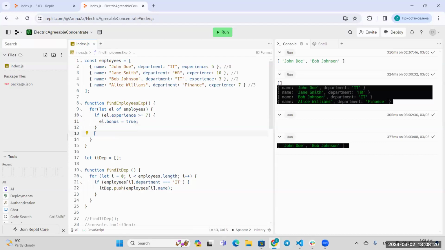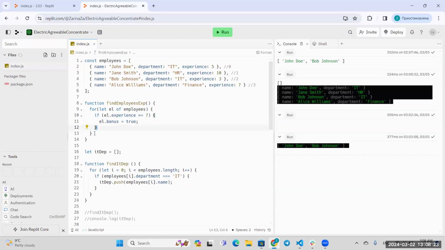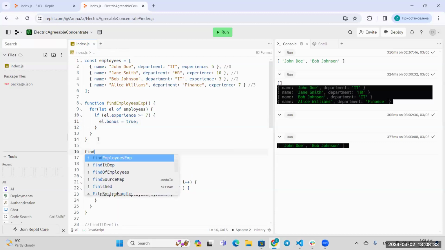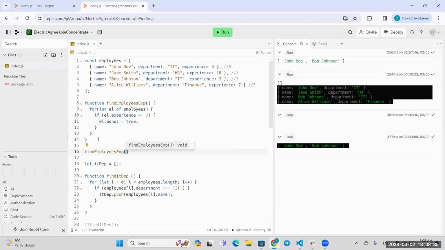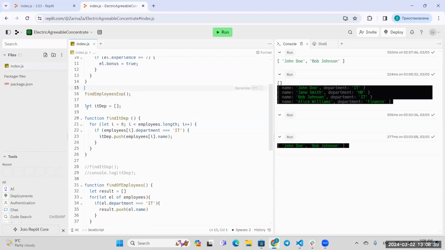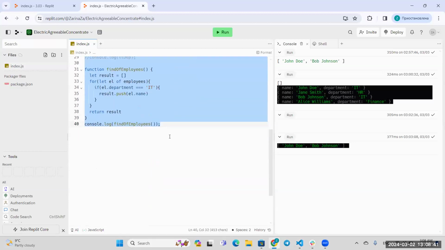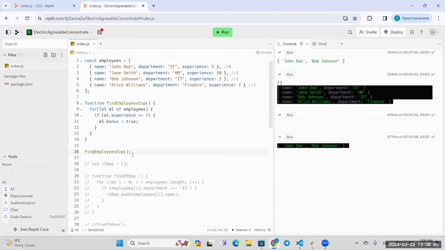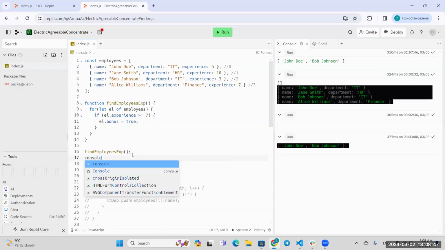Just call the function, and after your function is done modifying, you can console log the employees array because we're modifying that array. Okay. Console log.